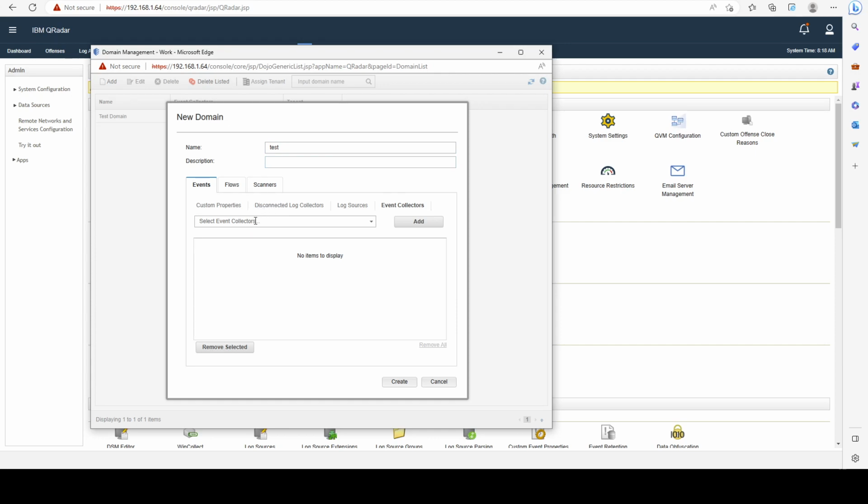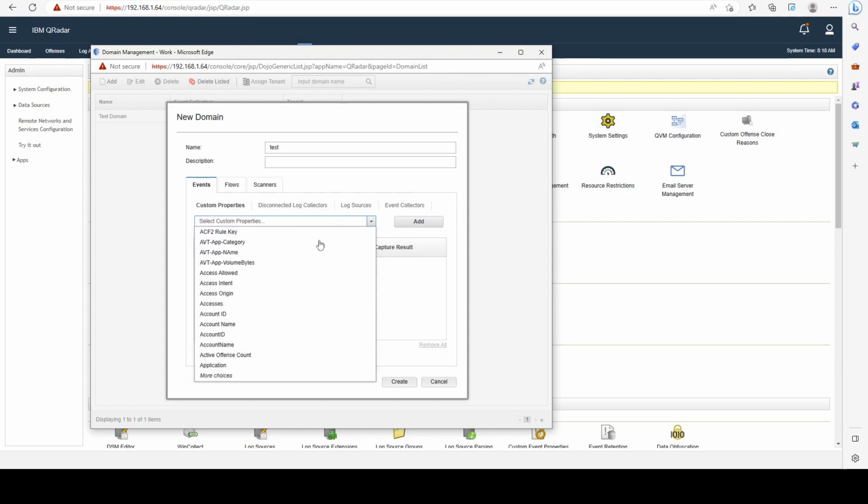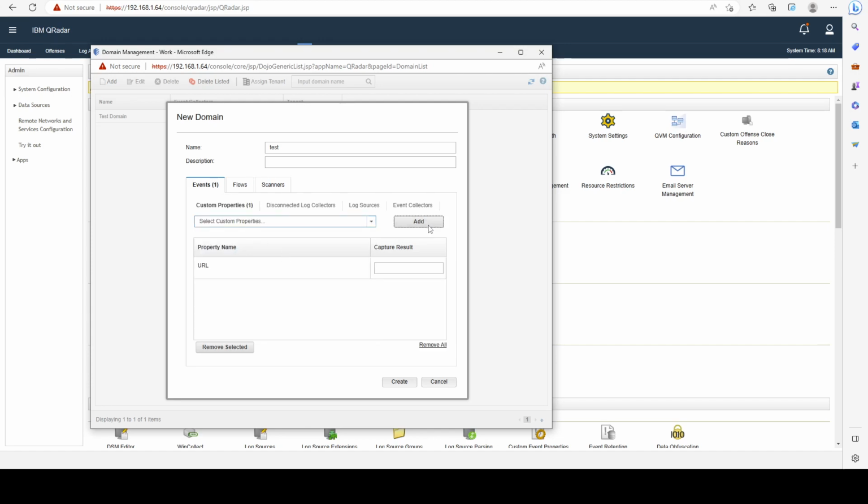So if I say every event that has the username, actually let's see all of the available properties. So we can basically scroll and choose which property we want. For example, URL, right? The value, some value here.